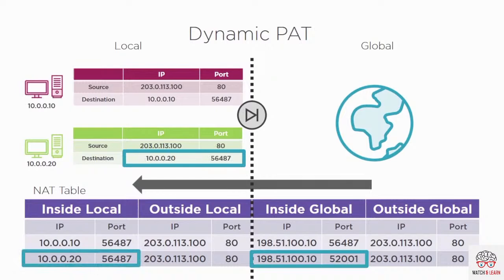When we're on a network that has multiple devices on the inside sharing one single public IP address, we need to implement this dynamic PAT, the port address translation, to make sure that all the messages originating on the inside that potentially have the same source port number get translated to a different source port number, so that the firewall or the router or whatever NAT device we have there can easily translate between our single global socket and our local socket for NAT.